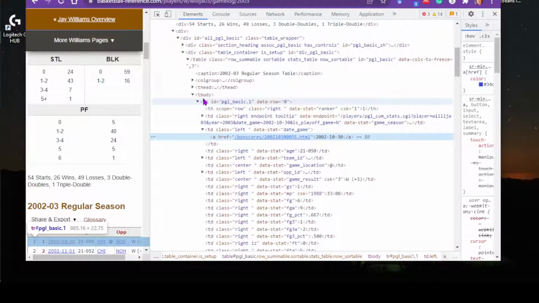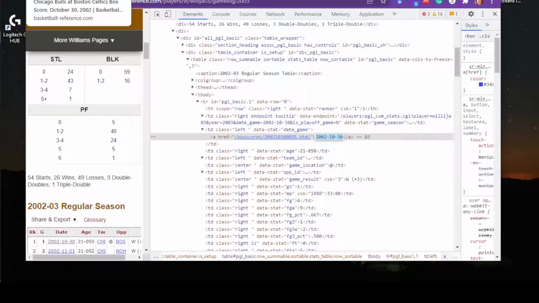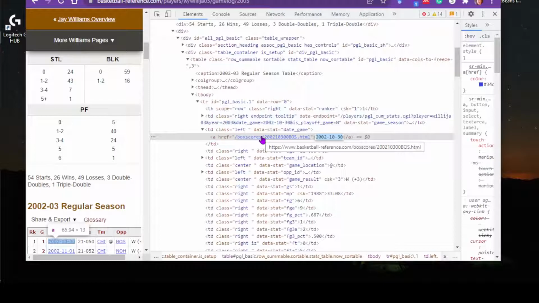And so we can see it's inside of this table, inside of a cell, there's an href. And so what we're going to do in this case is we're going to capture the date and we're going to visit this page and grab the attendance for that date. So quite simply, all we're going to do is go through every single one of these cells in the table with the link to a date inside of that, and we'll say for this date we're going to grab the attendance on that date, and then we're going to add them all up. That's going to be the number of fans that visit for a season.